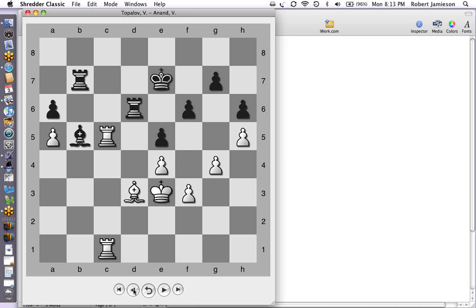That's appeared. But black can't keep his pawn very easily. Rook B1 really pretty much kills it. Threatening it. Yep, except that it can move. So it moves down to B4.